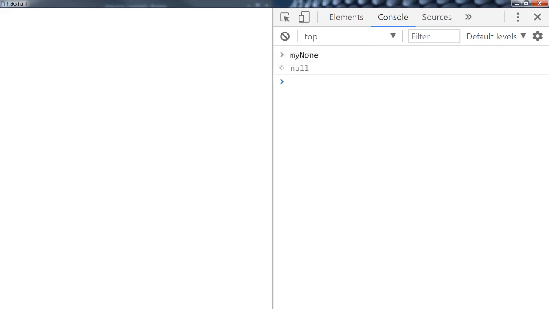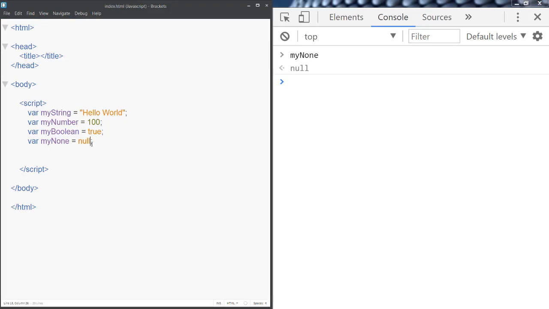So null is a special type, and these ones as well are both primitive data types. Null only holds that one value, and basically it doesn't point to any valid value. It's just null. So if you want to set something to be null, but you don't want that to come up undefined, there is a difference between those.